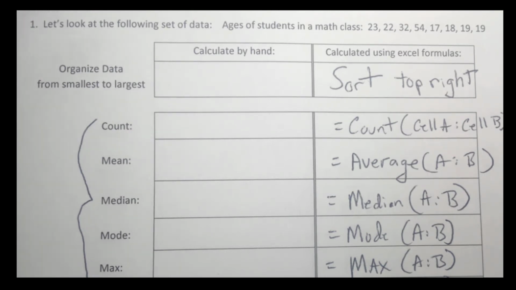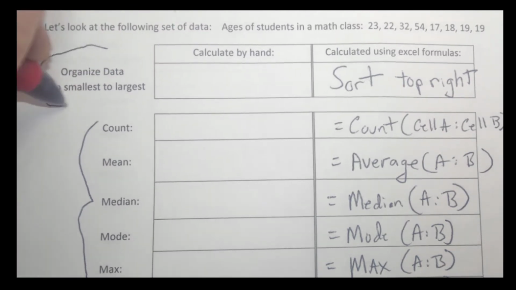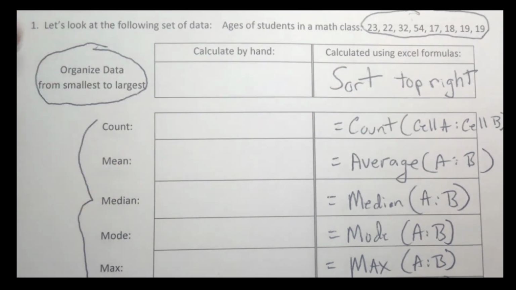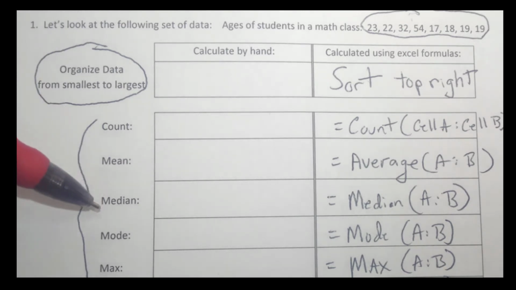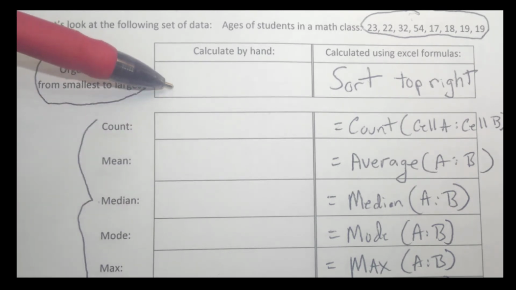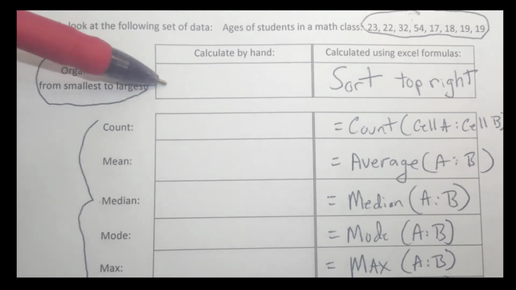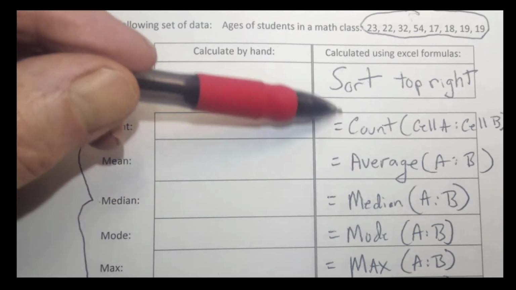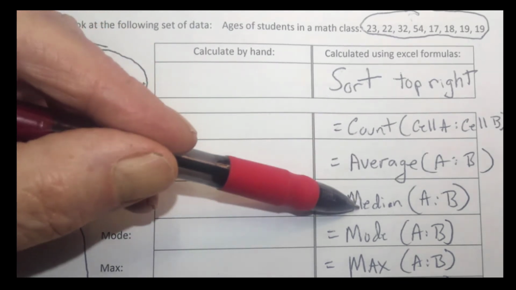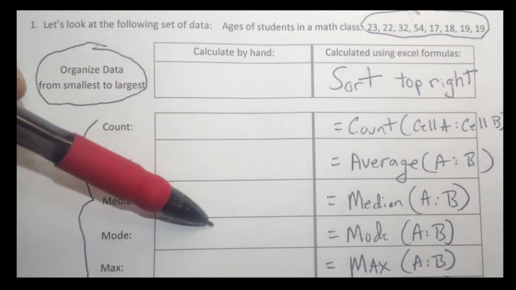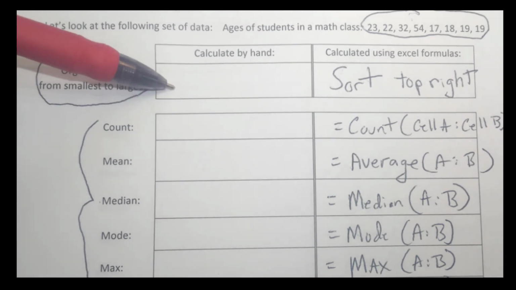For one, we're going to organize the data from largest to smallest. So the data we have is the age of students in the classroom. The reason we do this is because there's statistics like the median in which you really need to have the data organized in order to find it. Now we're going to do this by hand, and we're also going to do it with Excel. Excel has these built-in functions which will do it automatically, and we'll go through that after we do it by hand. But let's put up our hand calculations here.